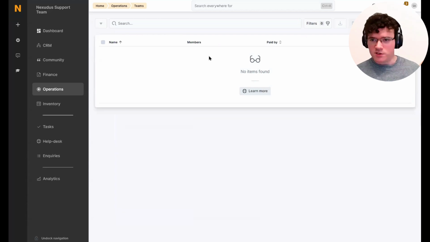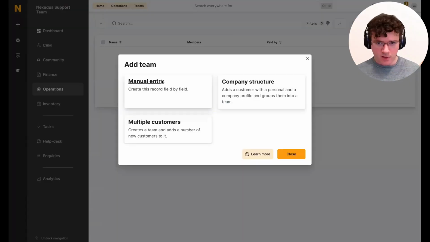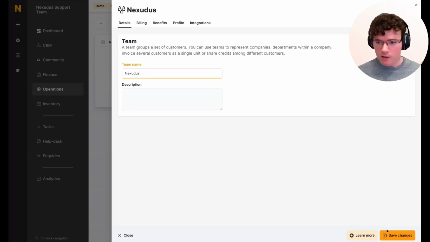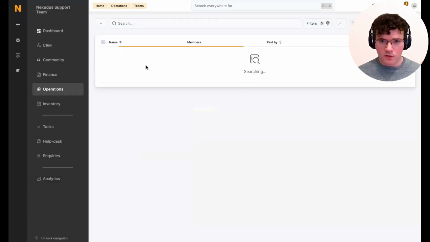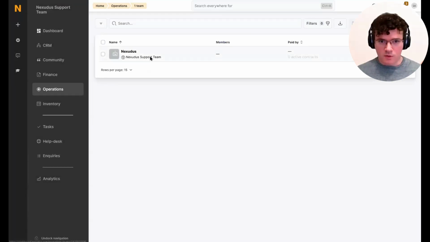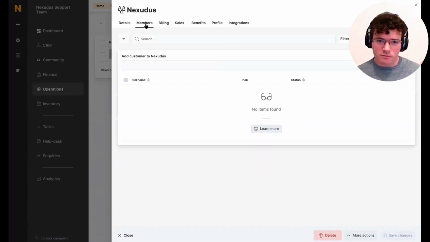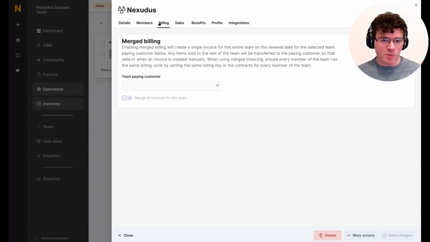So for some teams, very quick one here, just so I can demonstrate what I'm talking about live. So, imaginatively named in Nexudus. Right now I just have a team with no members. That's fine. I can add a member if I want. But the billing section is really the important part here. Teams are essentially a way to just group customers together.